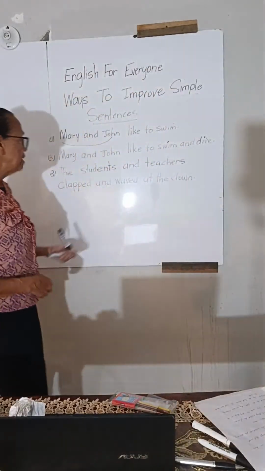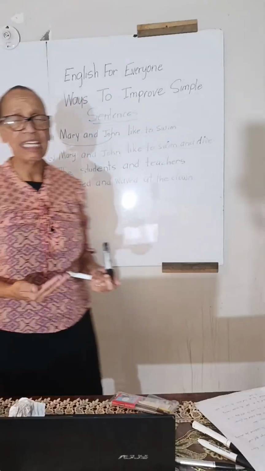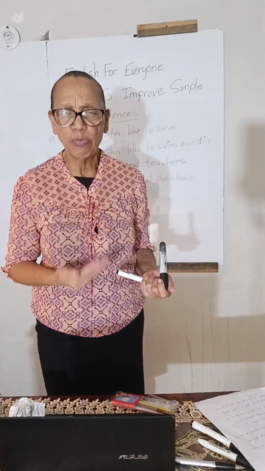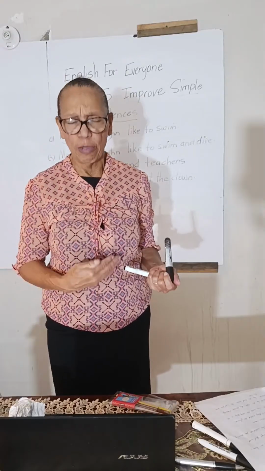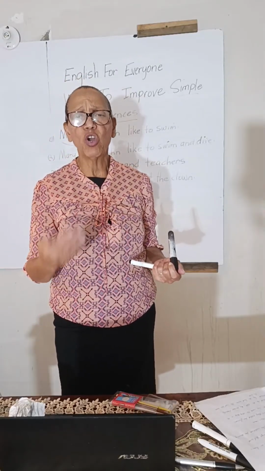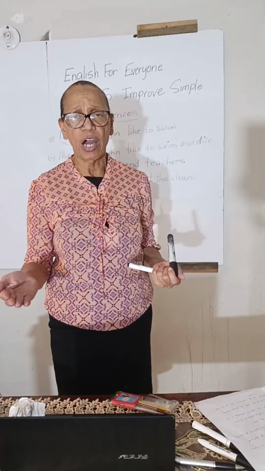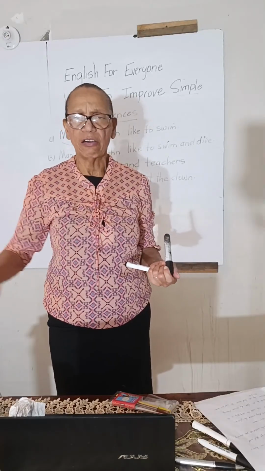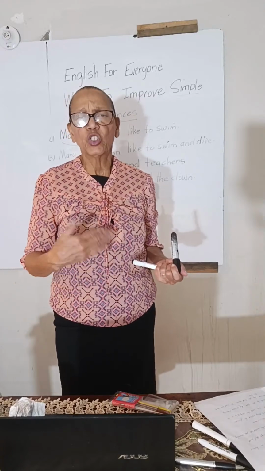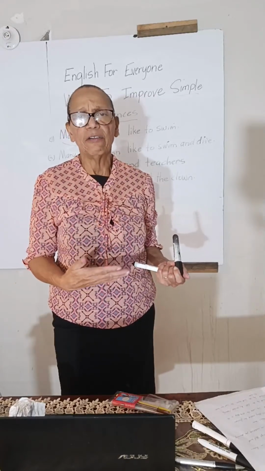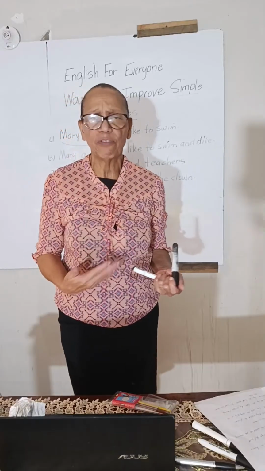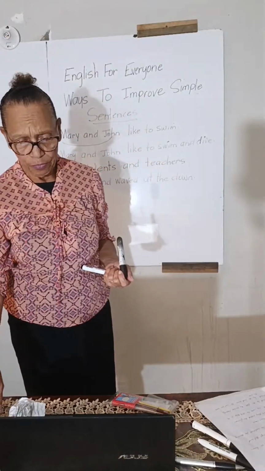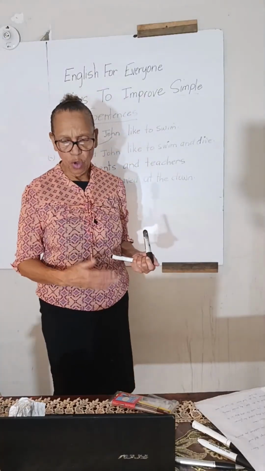So we're looking at how to improve your sentences. One way to improve your sentence is to add more subjects and more verbs. Instead of having short sentences, Mary likes to jog and she likes to laugh, we just put them together. So we are combining subjects and verbs. When you combine subjects and verbs, you get a better read. All right, so we're going to look at this one now.